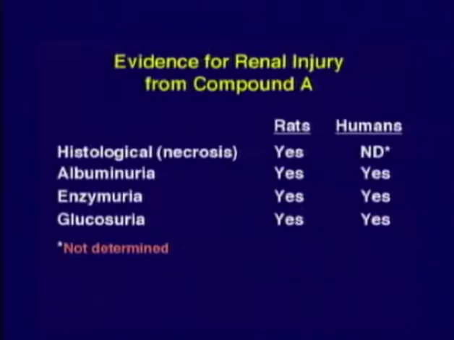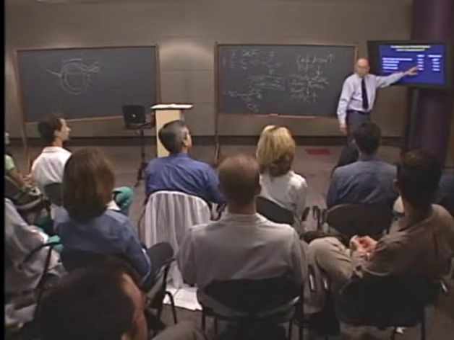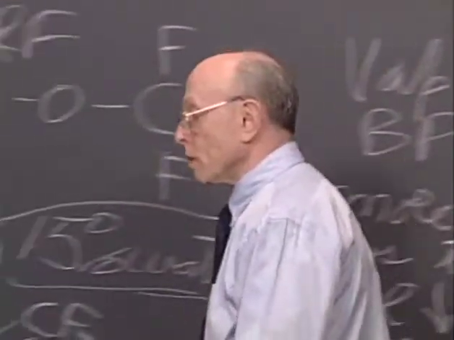But it is interesting that there are these parallels, these markers of injury that correlate with necrosis in rats, and they are the same markers that appear in humans. We'll come back to this and discuss why this is in fact a minimal problem or no problem at all for most of the anesthetics that are given with sevoflurane.